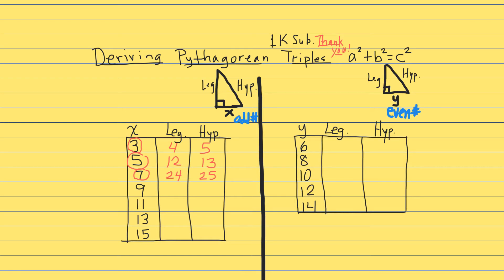Pretty soon you'll start to see a pattern here. 24 plus 25 is 49, and so we know 7 squared gives us 49, and it's the sum of the leg and the hypotenuse. In this case, the other leg and the hypotenuse are always off by one—the hypotenuse is one greater than the other leg. Let's take a look at 9. 9 squared is 81, subtract 1 is 80, divided by 2 is 40, and we add 1 to that to get the hypotenuse 41.